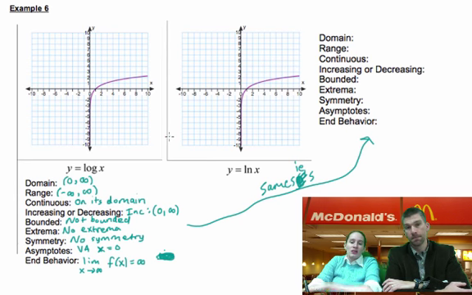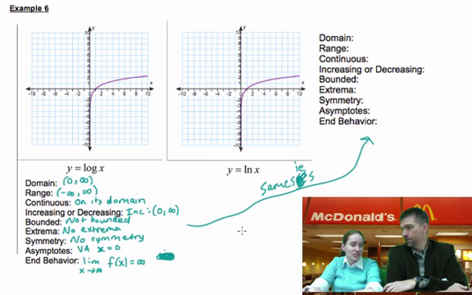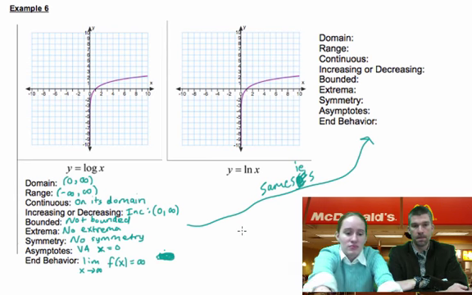So then we could look at this and say, well, what if we do a vertical shift, or a vertical stretch, or what if we reflect this? And those are going to be similar transformation rules to what we've already done.